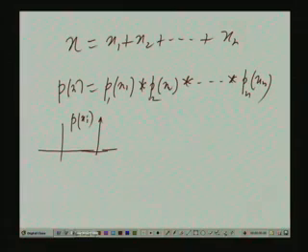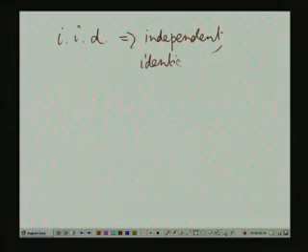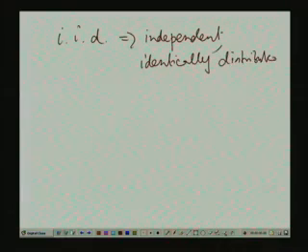Okay. Let us take an example. Suppose we have the random variables x1, x2, dot dot dot xn. Each of them, actually they are IID. We say IID. It means independent. So, they are mutually independent, statistically independent, and identically distributed. So, they have the same density function, same probability distribution function, they are called IID.